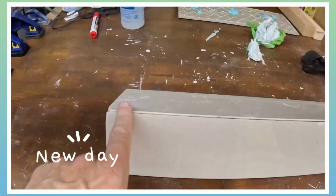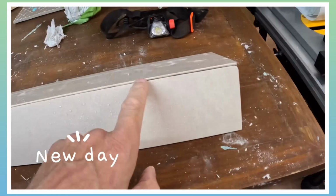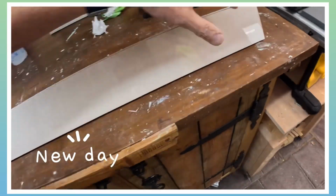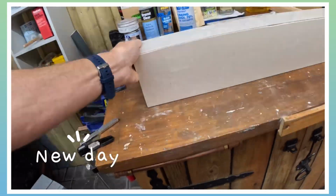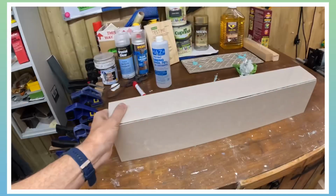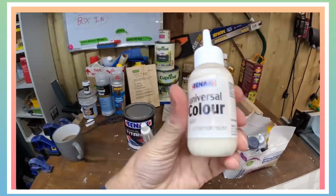You can see now that we just got to fill this mitre. So it's come out alright, nice and strong. So that's going to be on the radiator like so, and that'll look very nice. So next to do the Tenax and mix that up. So here's the Tenax and hardener and the colours.